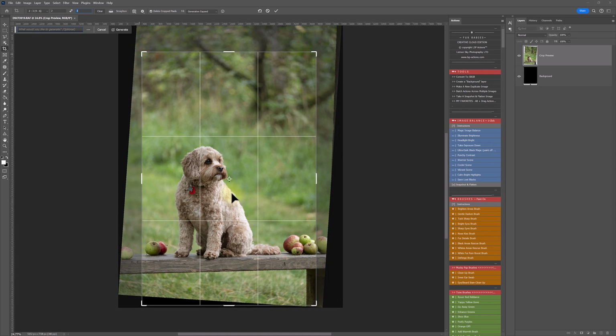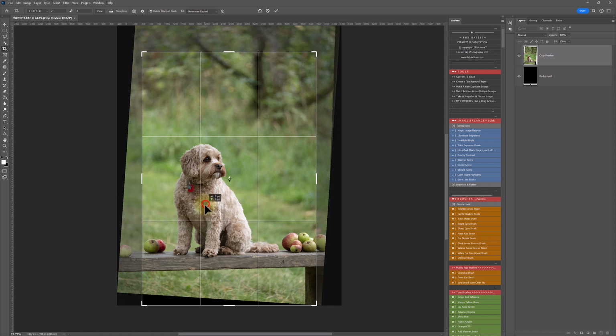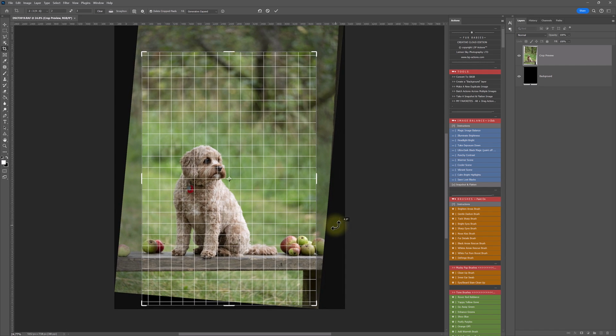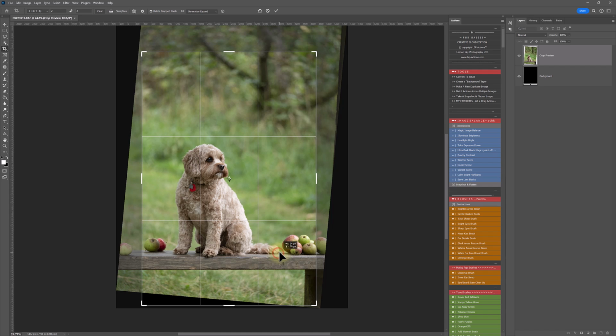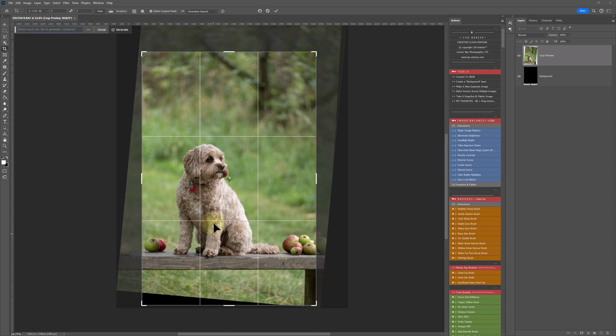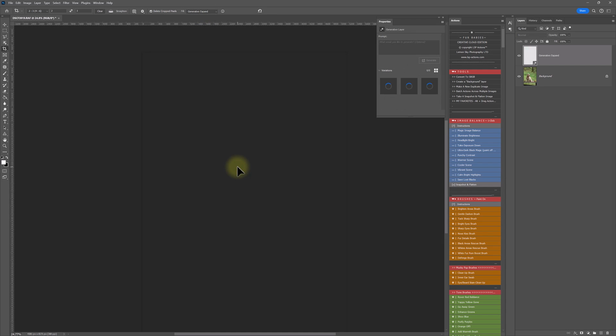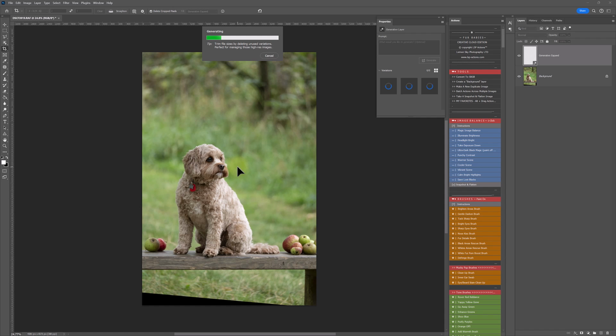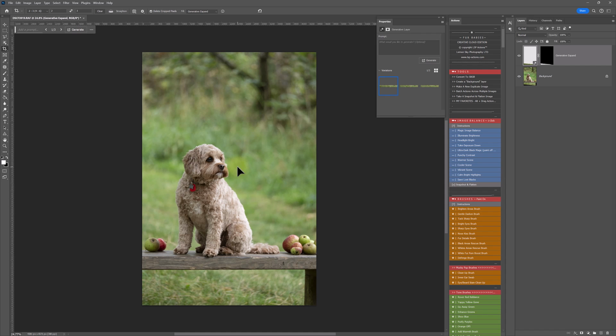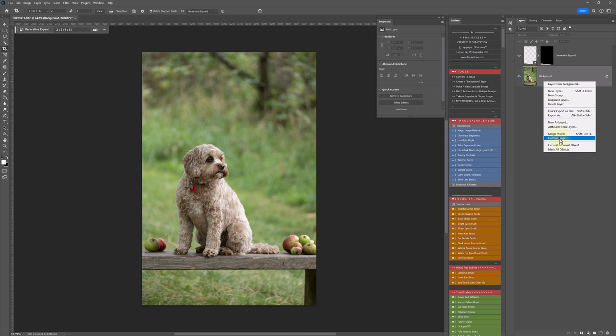Okay, so about here, we want a nice kind of rule of thirds crop there. Just straightening up this bench. Cropping is something, do it right first time and it goes really well. I've got Generative Expand on this crop because I'm using Photoshop Creative Cloud. It's just easy when cropping to have Generative Expand on, because it's going to fill in that gap. And there we go. I'm just going to flatten this down on the Layers panel.